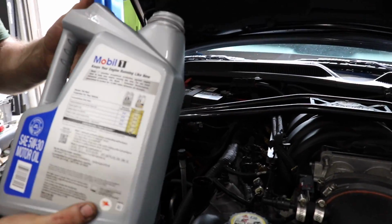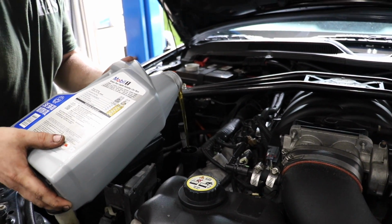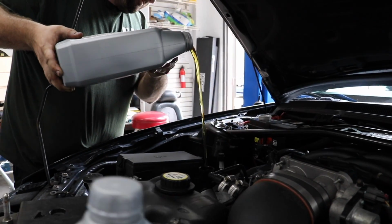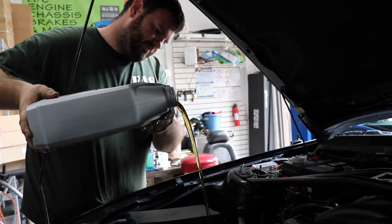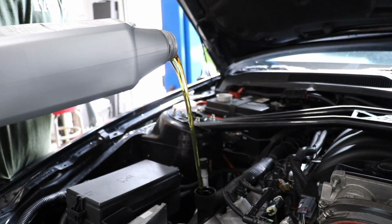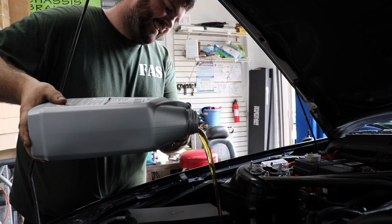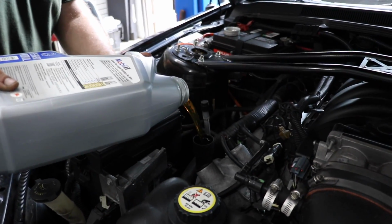That is so funny. Straight arm challenge, Nick. Ooh, how high can you go? Watch, this comment's gonna be like, Andrew can't even do his own oil change. He has to have Nick put oil in the car. Oh, look at that stream. Concentration. It's all about the angle versus the volume. Just look at this beauty. Was it straight arm challenge where you go straight up? Yeah. I'm good on that. This is a great way to make a mess.